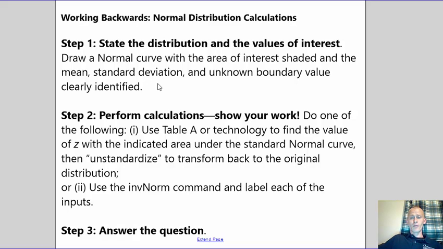And then we're going to mark about where we think it might be. We're not going to label it yet, but we're going to say we think it's in this area. And then what we do is we use technology, or we use our tables from the formula sheet, and then we find the proportion inside of that field. So instead of reading the rows and columns, we're going to look inside of that center field for that proportion that we're interested in. Or we can use our calculators and use the inverse norm command.